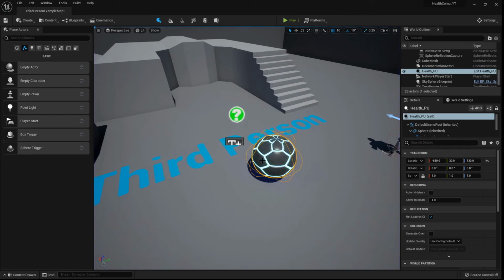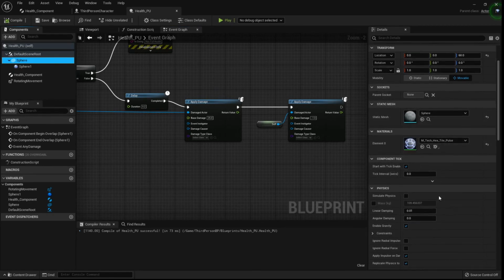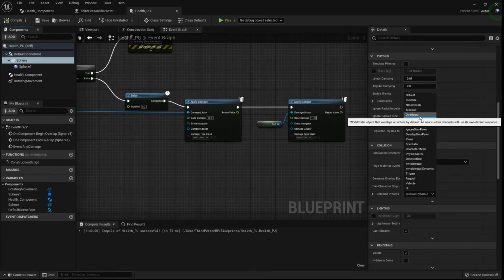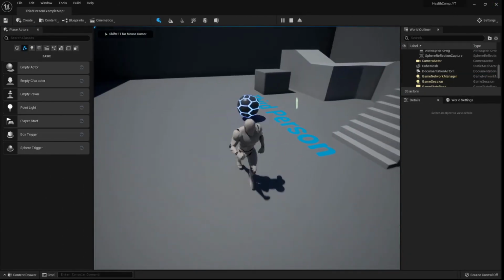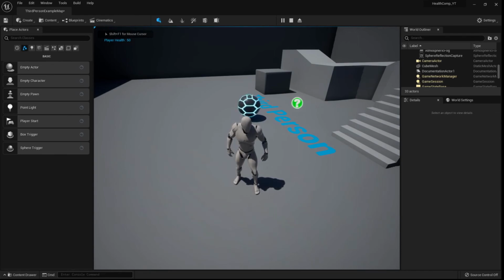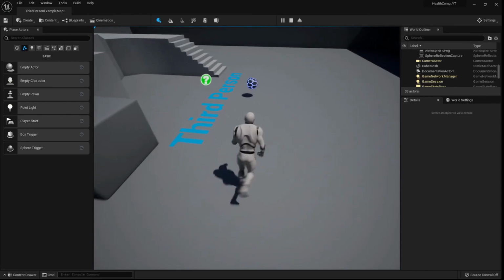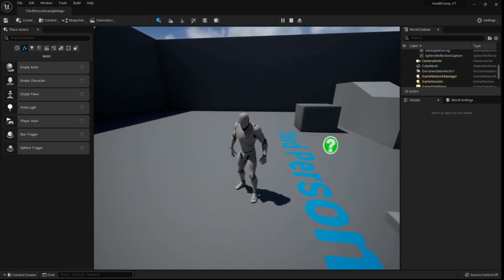So to fix that kind of walking into a solid object thing, I come back in here, select our sphere static mesh, roll down collision, and under collision presets, I'm going to switch it from block all dynamic to, we can either set to no collision or overlap all. I'm just going to say no collision. I'll save and we'll test that, make sure that I'm not crazy. Set our health down to like 50. This should set us to 25 or sorry, 75 now. And then we walk over it again. Notice it got smaller, disappears, and we have 100% health.